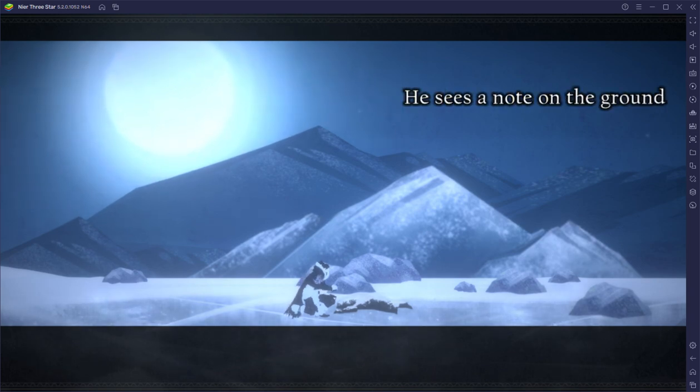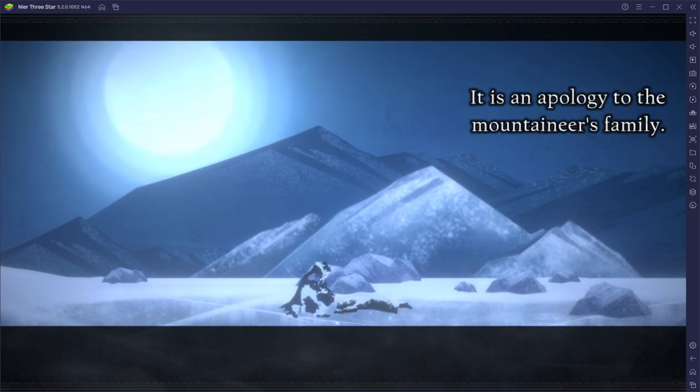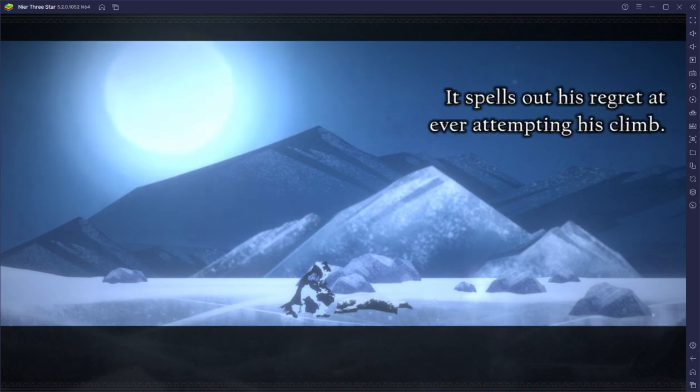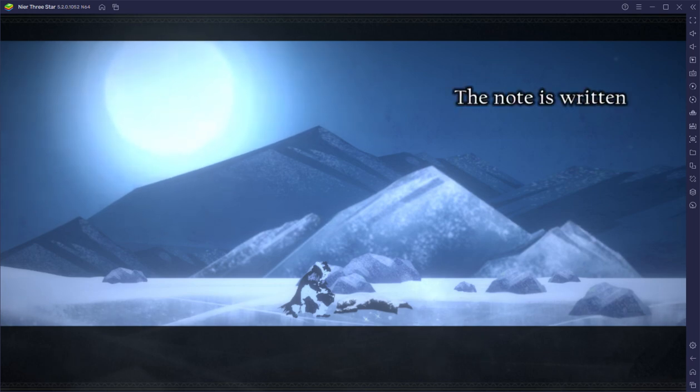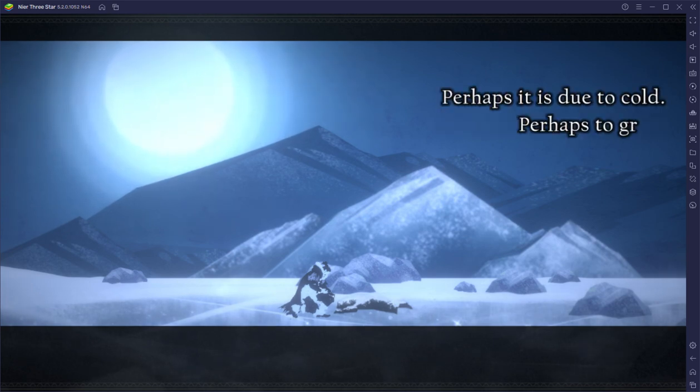He sees a note on the ground next to the body. It is an apology to the mountaineer's family. It spells out his regret at ever attempting his climb. The note is written in a cramped, unsteady hand. Perhaps it is due to cold. Perhaps to grief.